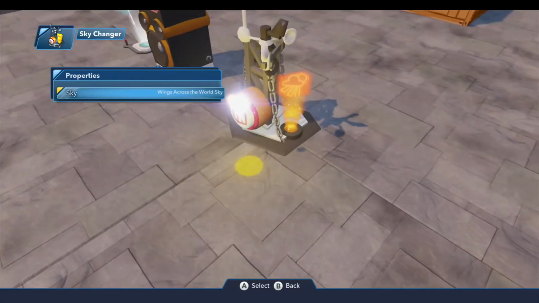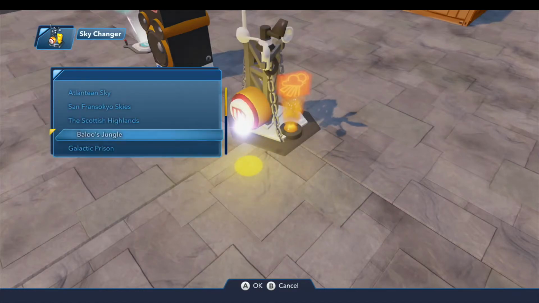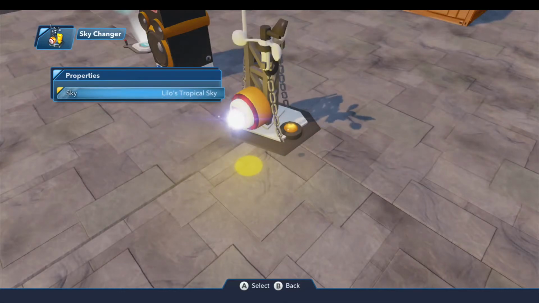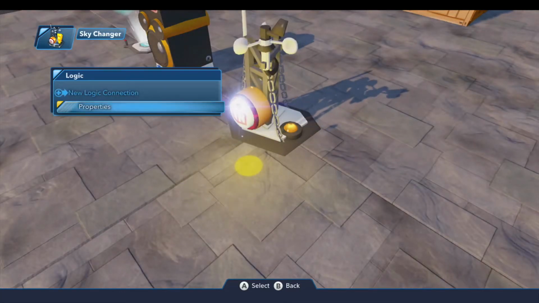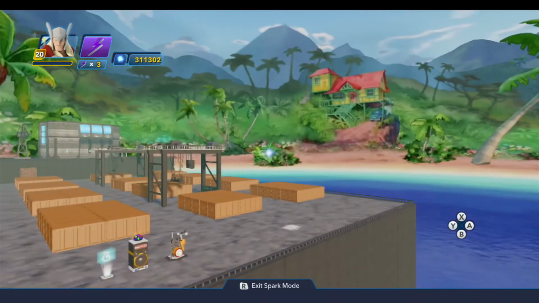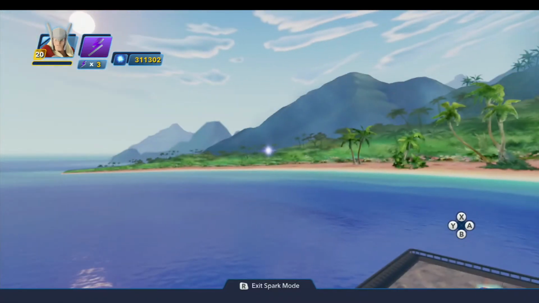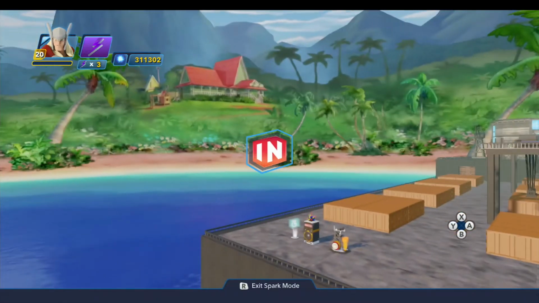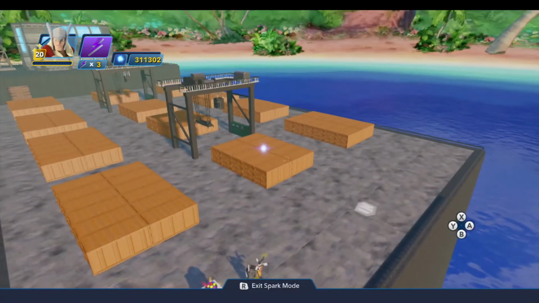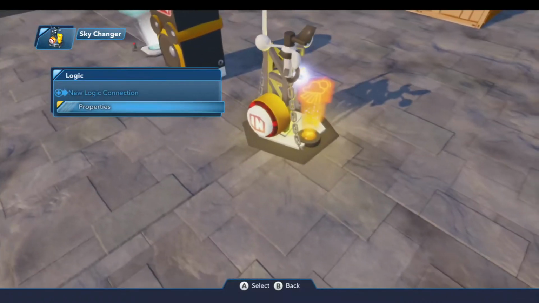But I want you to see what all these options are. There are more than just a couple of options. Lilos Tropical Sky. Now this one could work, but it's a little cartoony for my taste. But it does kind of fit the setting. It looks like you're docked in a lagoon area. So that is a possibility, but I personally don't think that will work very well.